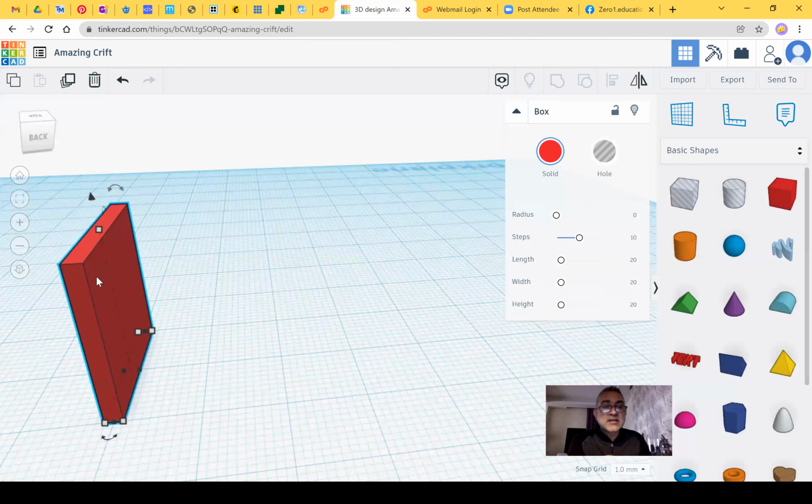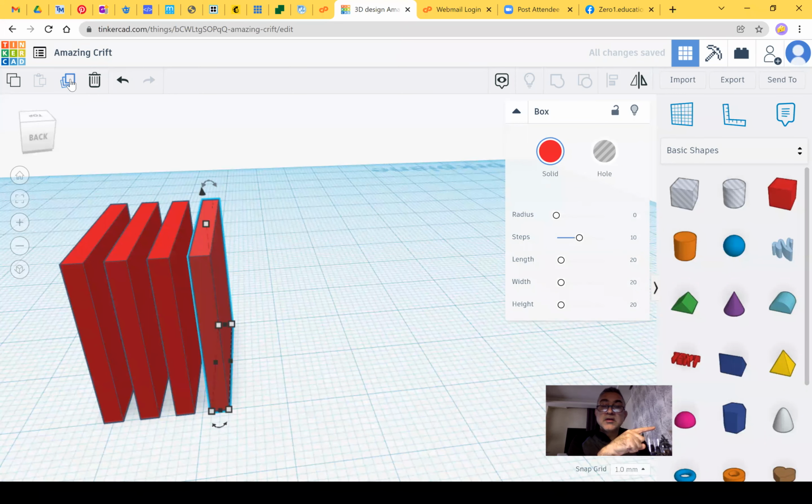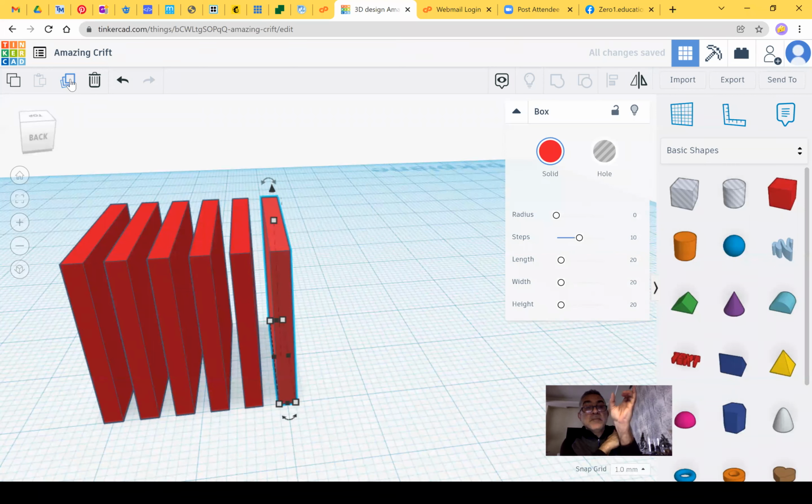So once I select this red block, I will click on duplicate and repeat. Already the object is duplicated over the first one. I will move it as much as I want. And once it's done, I will start clicking on the duplicate items, and it will be repeated by respecting the same space.